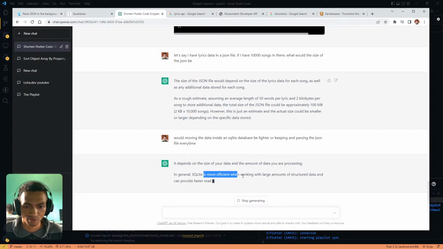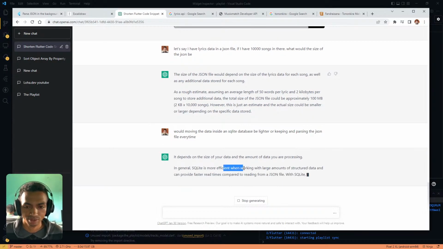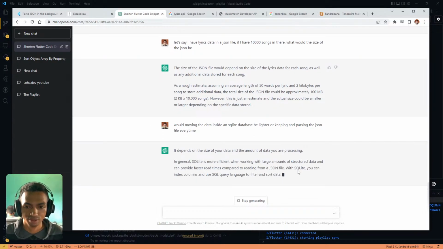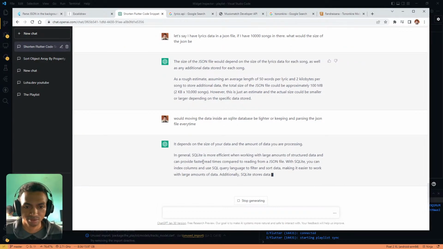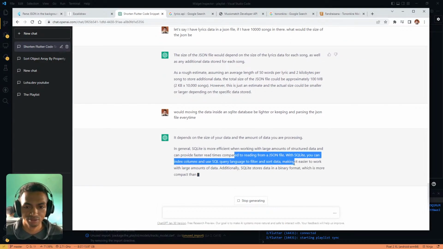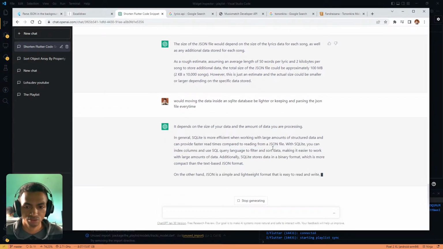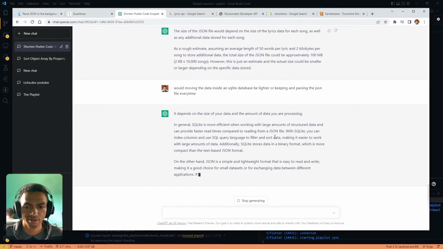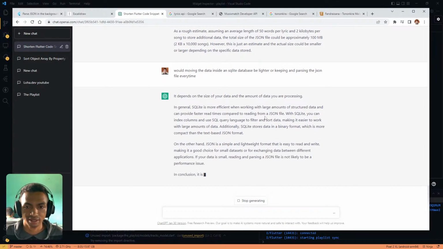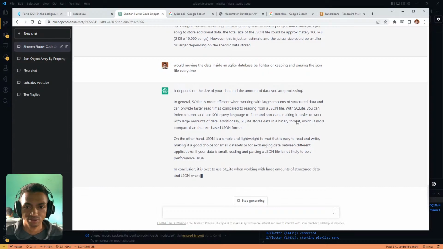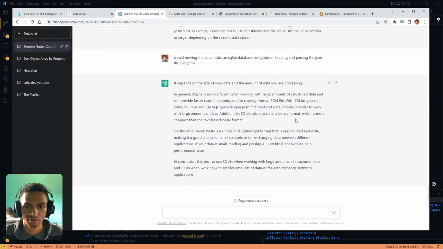In general, more efficient, of course. When working on large amount of structured data, it can provide faster read time compared to reading from a JSON file. True. So performance-wise, we have an advantage. With SQLite, you can index columns, yeah.